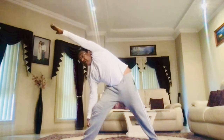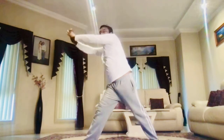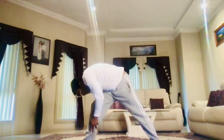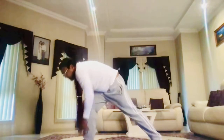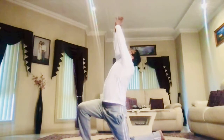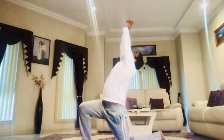Now go down. Now try and go down as much as you can. Trying to touch your knee. Bend your knee and go down on your knees, opposite knee, and lift yourself up. Go back. Chandra Namaskar.